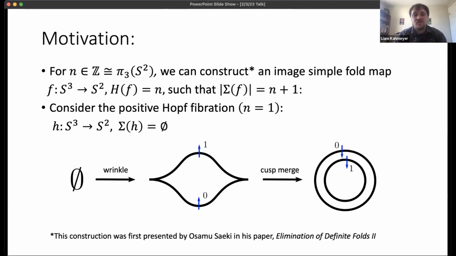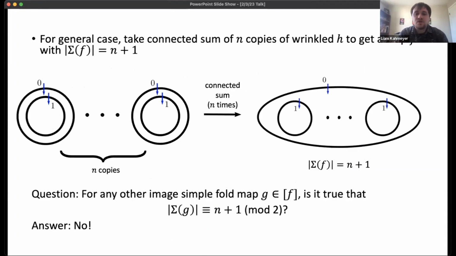And so how could we do this in general? If you just pick a representative of the homotopy class in pi_3(S^2), in general, if we take the connected sum of n copies of this wrinkled Hopf fibration appropriately, we can get an image simple fold map with n plus 1 components and Hopf invariant n, right? We know that the Hopf fibration generates pi_3(S^2).